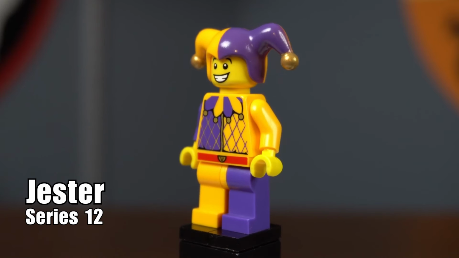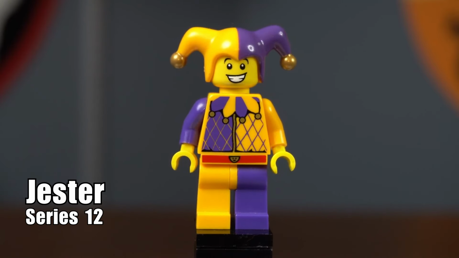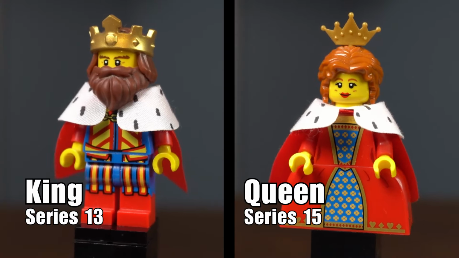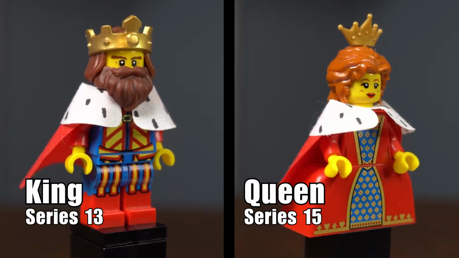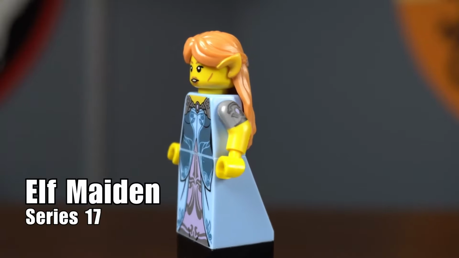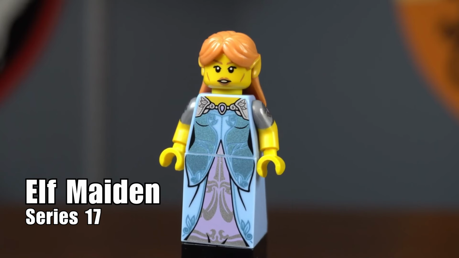The Jester from Series 12. Similar reasons to why I chose the Troubadour and also the color scheme. Classic King from Series 13 and Classic Queen from Series 15. I really feel like I can't mention one without the other. Finally, Elf Maiden from Series 17. An absolutely beautiful figure with incredible printing.